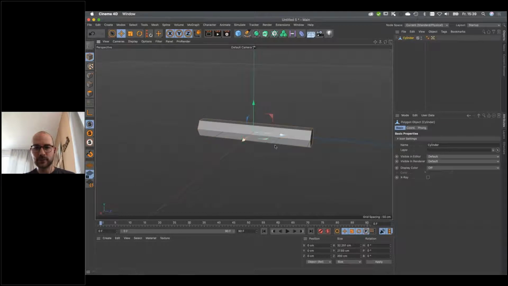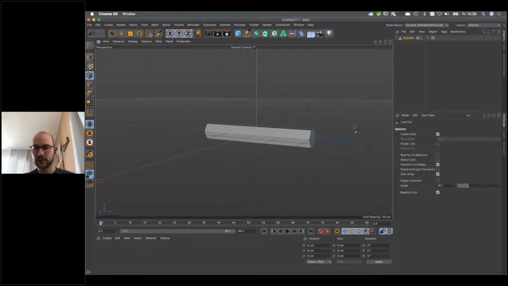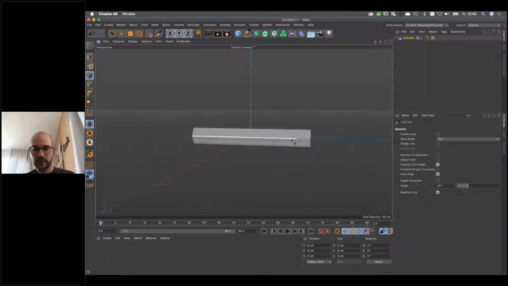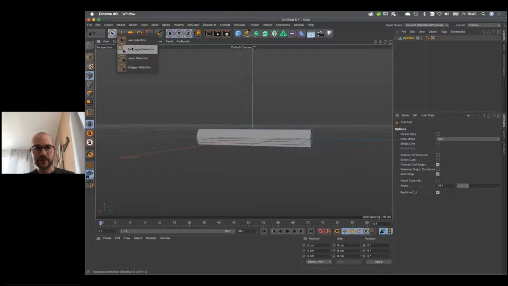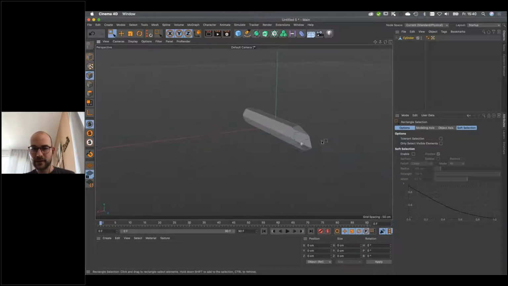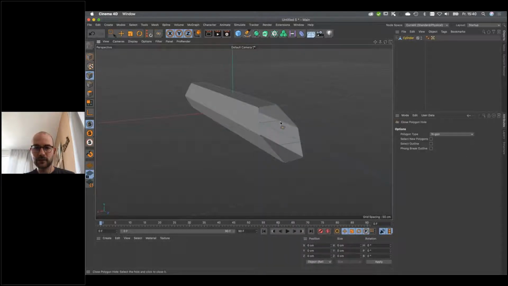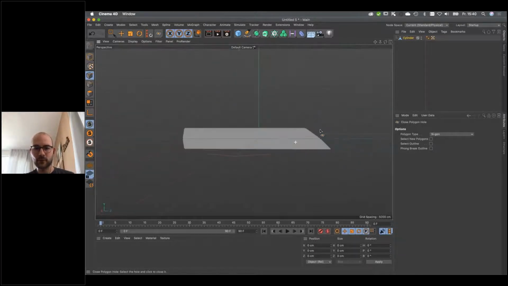And then I will make this editable and go to points mode, then go to the mesh menu and choose the line cut tool. Deselect visible only and just cut right through it, but diagonally, like so. And then I will just use the rectangle selection to get rid of these points here, delete them. So now I have got this, and I can just right click the mesh and choose close polygon hole. And this is a tool, so we have to click once, and now we close the polygon hole. And this is one crystal.